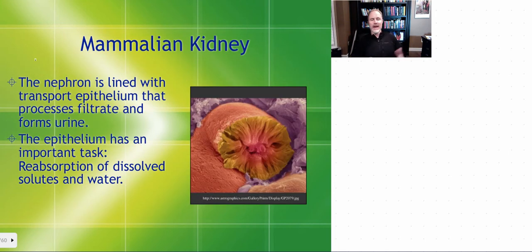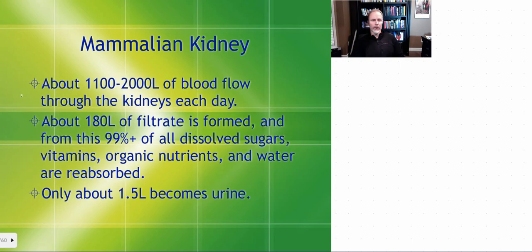And really each nephron now is aligned with a transport type of epithelium. Whether that tissue is actively or passively involved in transporting ions doesn't really matter, just the point that it's a transport epithelium, or a transport type of epithelial tissue. This is what's important, okay? And this is what's going to regulate the reabsorption of solutes and water.